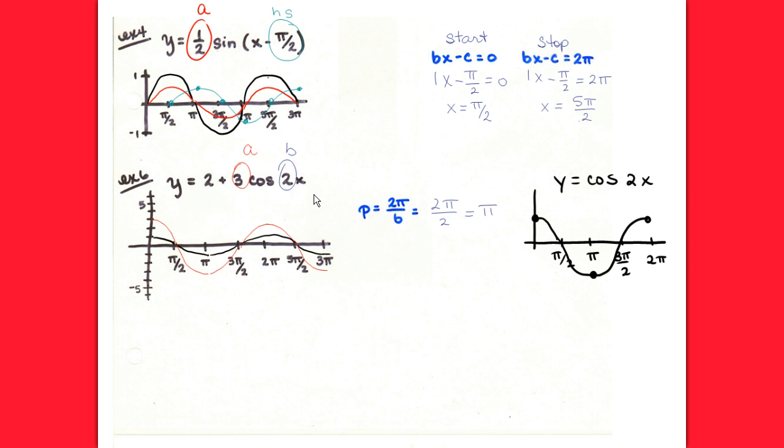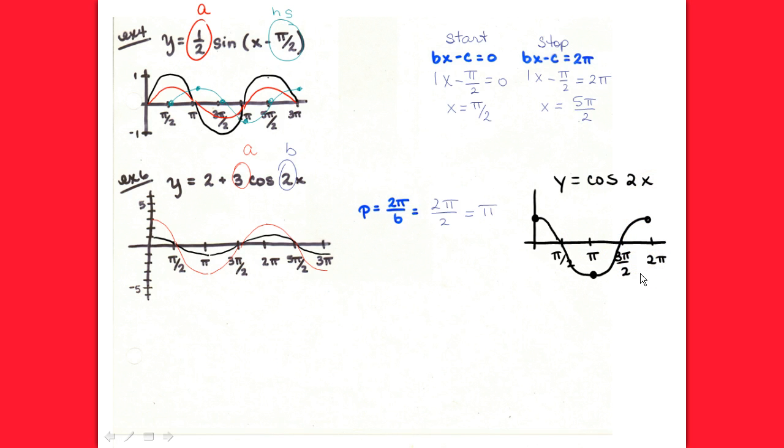Okay? So if my period is pi, that means that by the time I get to pi, I've got to be done drawing this thing. Or I can think of it, if b is 2, I have to put 2 in the same amount of space I would normally put 1. So normally I have 1 done by the time I get to 2 pi. I'd have to have 2 done by the time I get there. So I'd have 1 done by the time I got to pi, and I'd have the second one done by the time I got to 2 pi.